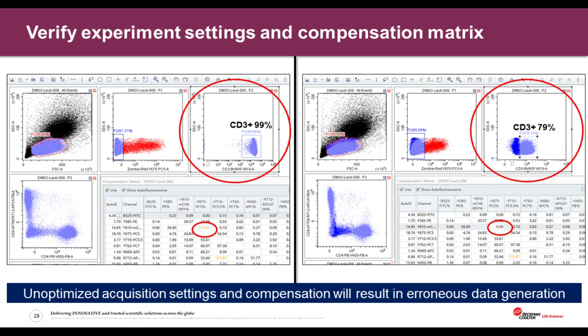However, for future analysis, this wasn't an experiment that I did personally. This was a sample set that was given to me by one of our colleagues. So what I would do for the future of this experiment, I would ensure that the settings as well as the compensation matrix are optimized by utilizing these single cell controls. And then there was a second part to the question?